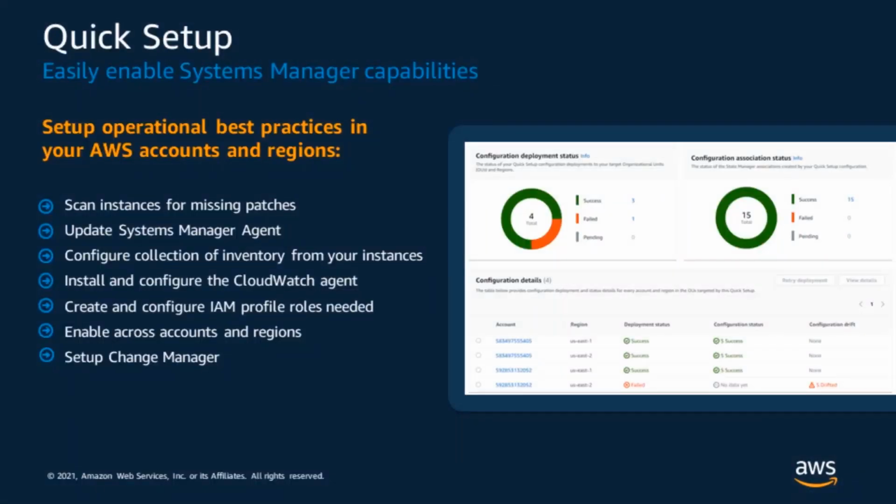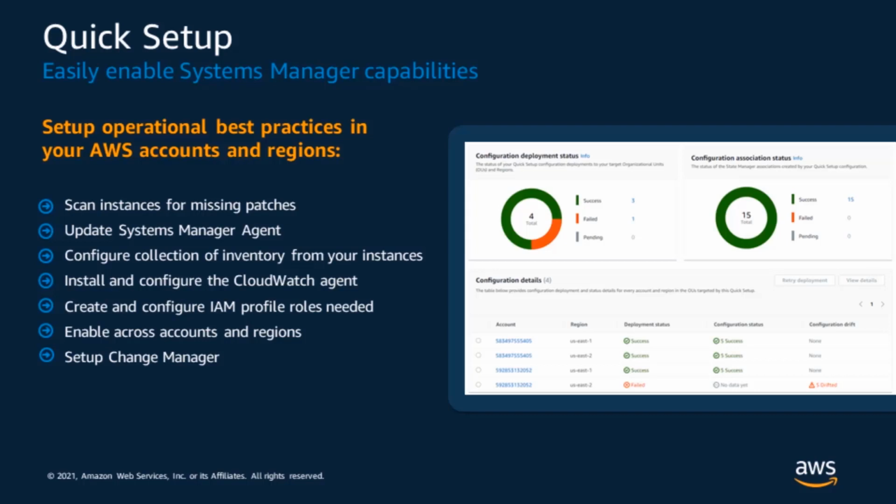So we have what's called the Quick Setup. And with a few clicks, it enables Systems Manager capabilities across your accounts and your regions. And during this process, AWS Config is actually enabled. So it's an easy button for you to click without having to do all the manual setups yourself. Can you enable AWS Config manually? Yes, you can. But this is just going to make sure that all of the best practices are included when you do it. So it's going to scan all of your instances for any missing packages. And as you see here in this example, we have some that are failed, we have some that are success, we have all kinds of different things that are showing up.